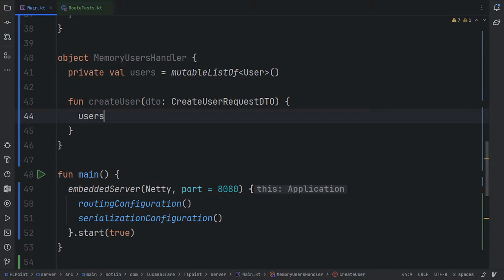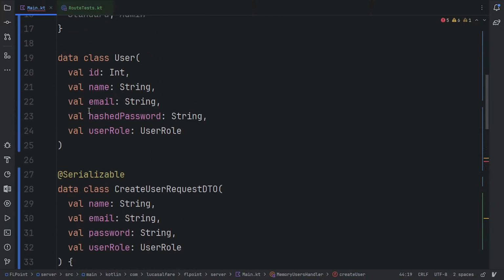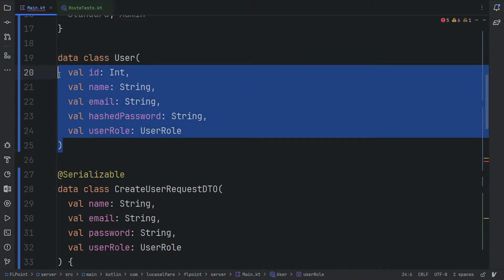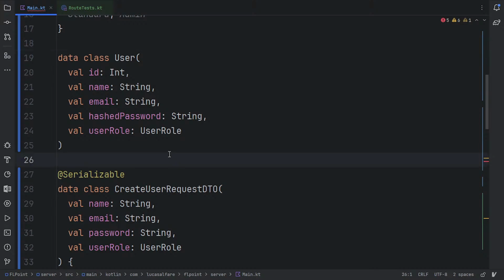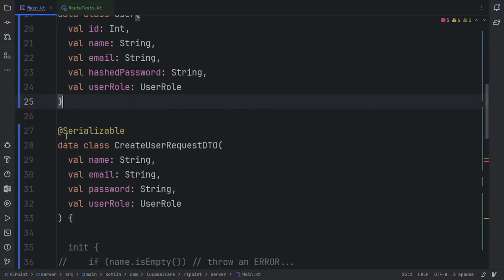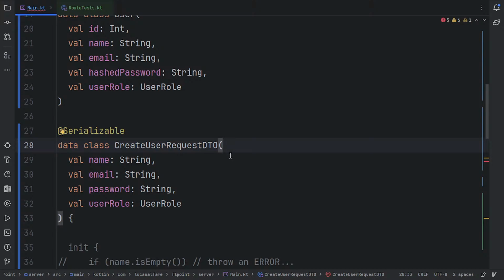Then we can just make users plus equals user, that is the type of user of data. This is a piece of data that is being stored in our application. This, on the other hand, is a piece of data that's the service only to transfer data from client to our server.